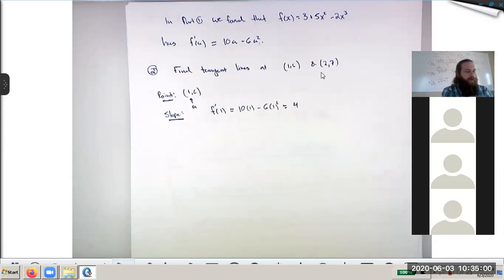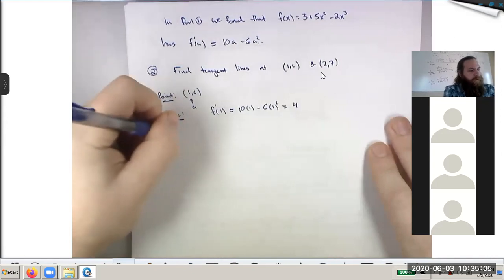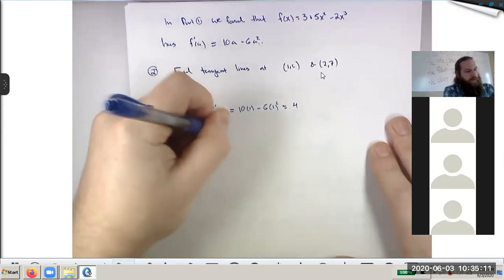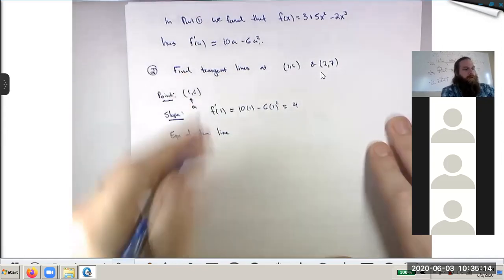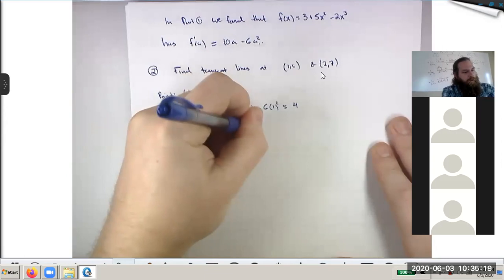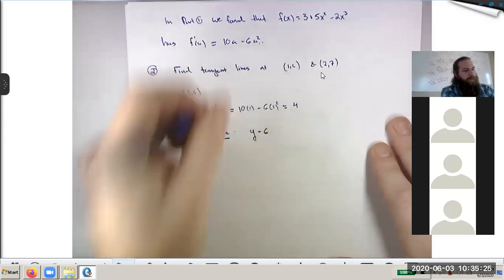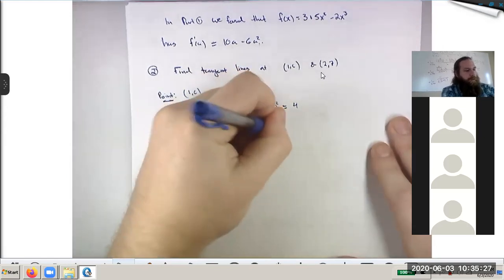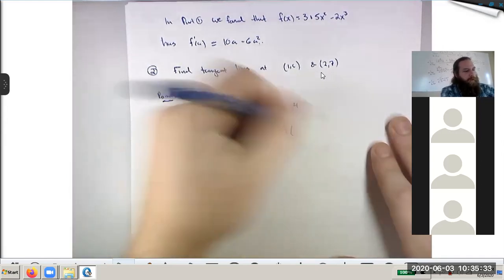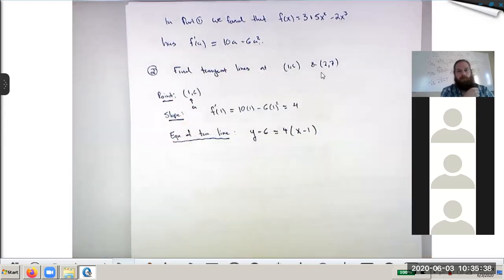And now we'll use that point-slope formula. So the equation of the tangent line, there's all sorts of bad jokes about tan lines out there. I'll spare you those. The equation of the tangent line is y minus y1, y minus 6, y minus f of a equals f prime of a, f prime of 1 is 4, times x minus a, or x minus x1, which is x minus 1. All right, and that's it.